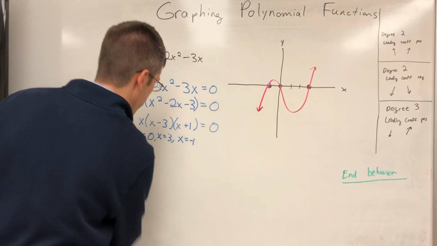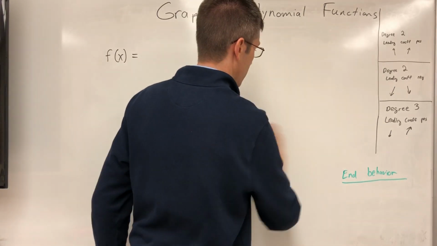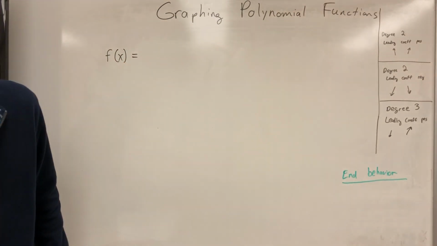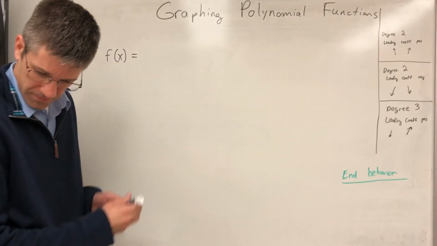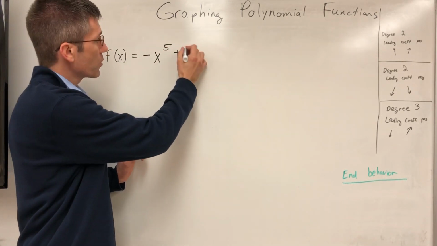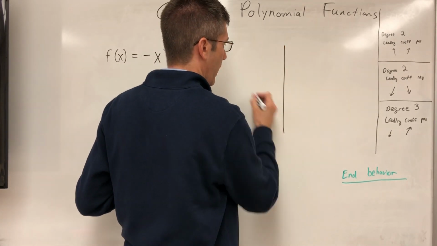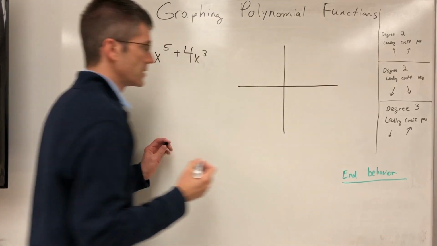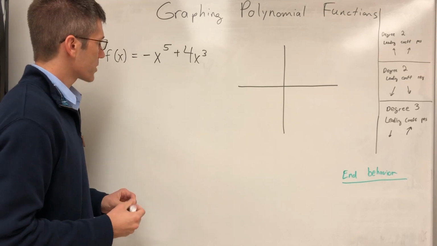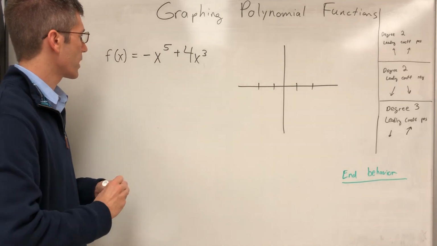I'm speeding up even faster. Slow the video down if necessary, but this is a long lesson that has a lot of stuff in it, and there's no way to really chunk it together and make it concise. So let's go to this one. Negative x to the 5th plus 4x cubed. And I'm going to have a graph. This one and then one more. Actually, the one after this one is even shorter. I'm going to go out to 2 and negative 2.